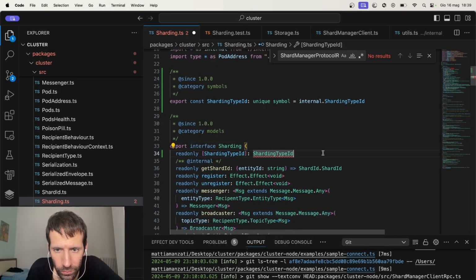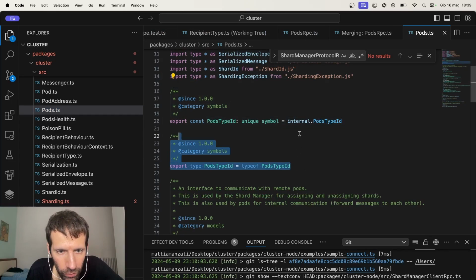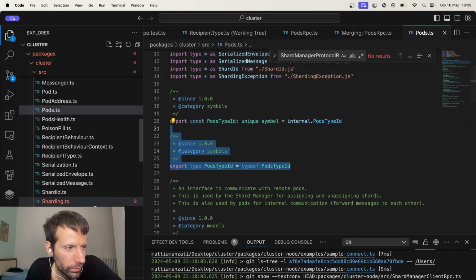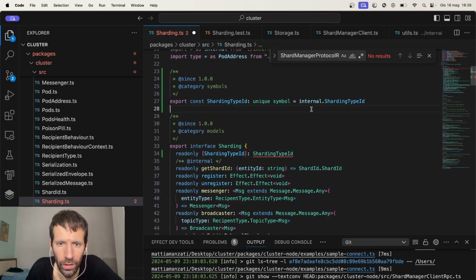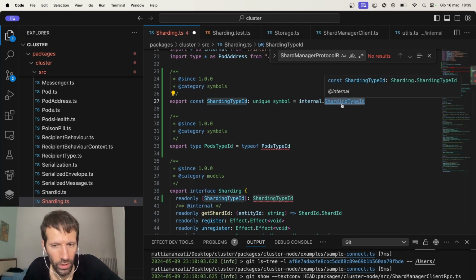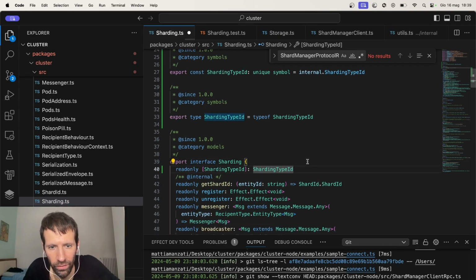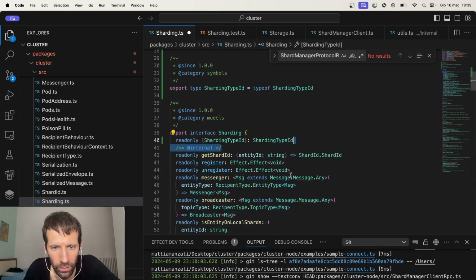Right? Oh, here we exported the value, but we need also to export the type as well. So here's the value, and here we have the type, which goes sharding type ID. Okay, now we are fine. And we want this to be exported, so that's fine.